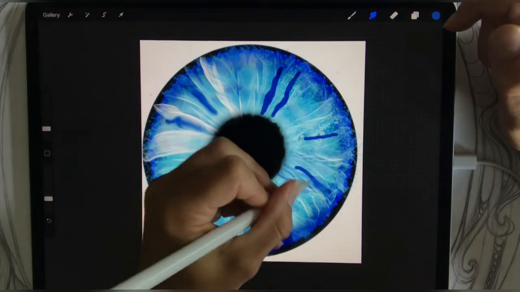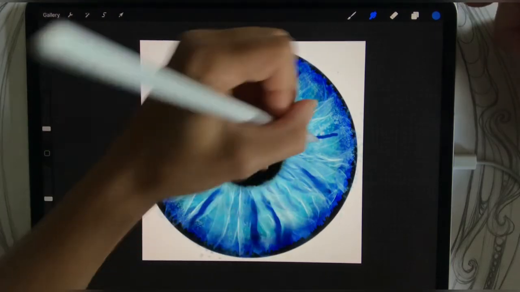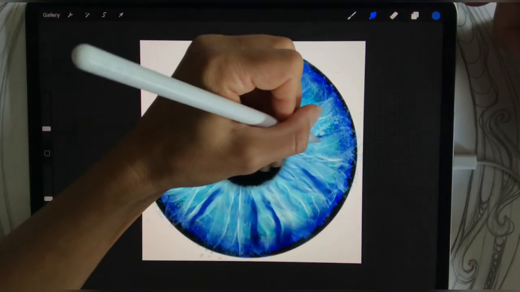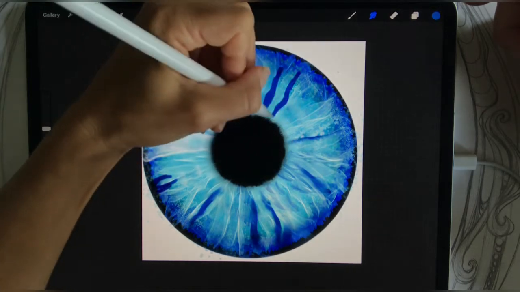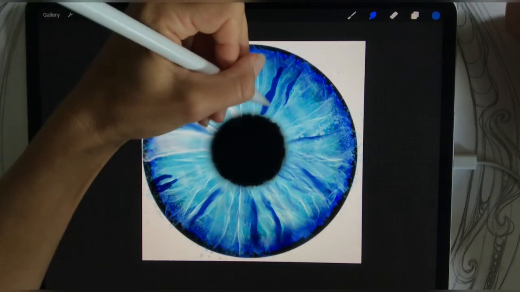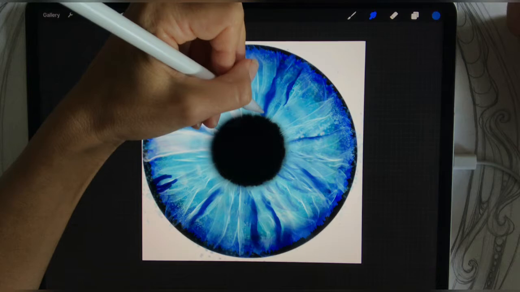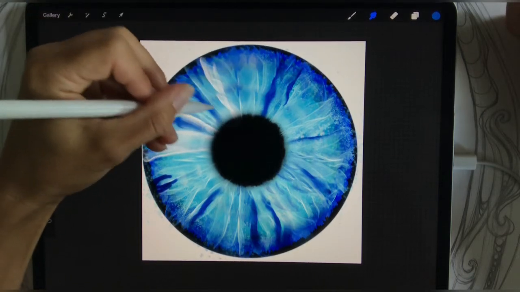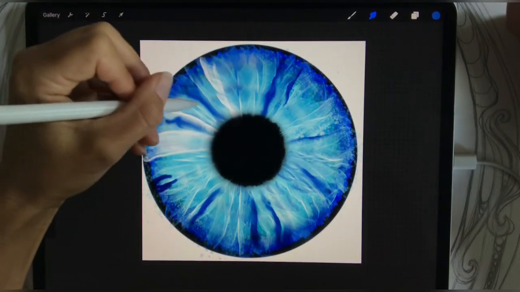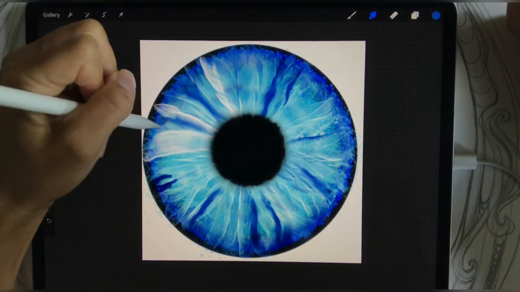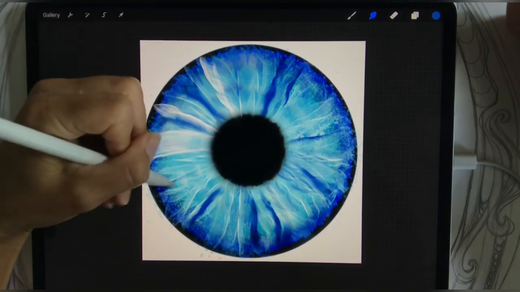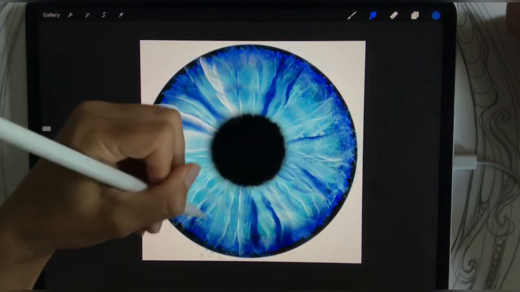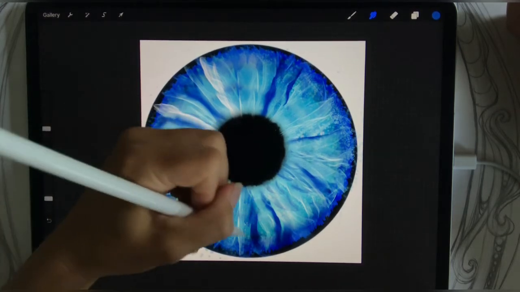Okay, so in all of these layers I have the clipping mask activated. The clipping mask clips it to the grounding layer. Everything that is like a reference to a layer needs a clipping mask.